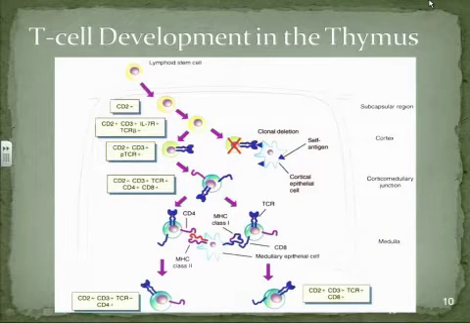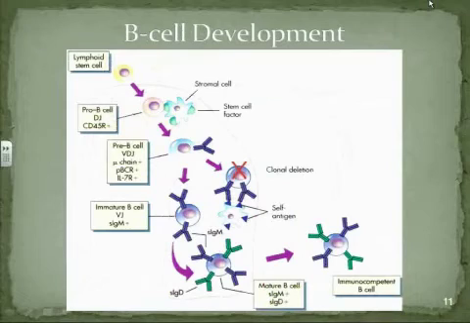You get T cell development in the thymus, which eventually forms memory cells and all that stuff. I'm not going to go into all the specifics. You can spend hours on this alone. We just know that the thymus's job basically is to produce long-term T helper cells and T memory cells. B cell development, which is what I just showed you, eventually produces either immunoglobulins or memory cells.